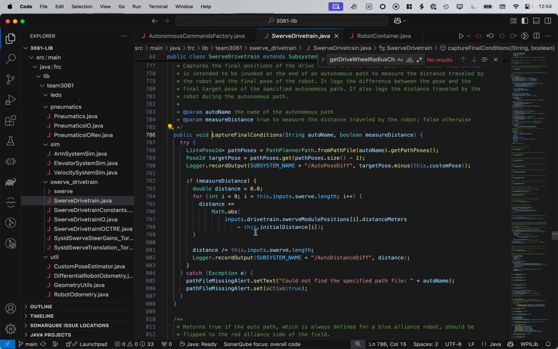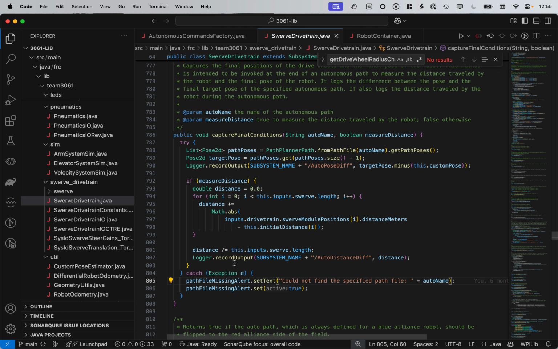Then if it was told to measure the distance, it will also go through each of the 4 swerve modules, figure out how far they went, calculate the average of the 4, and log the auto distance as well. So that is helpful. I guess I'm sorry, it's finding the difference between where the module started and where it ended, the absolute value of that, and then finding the average difference in distance.